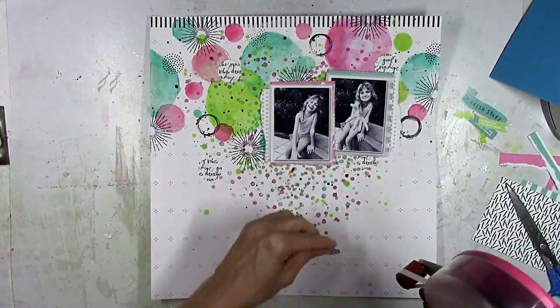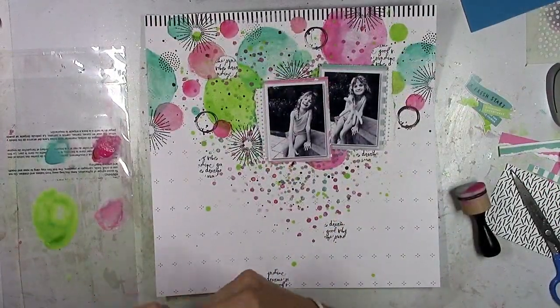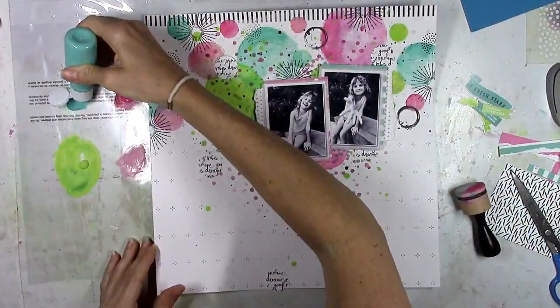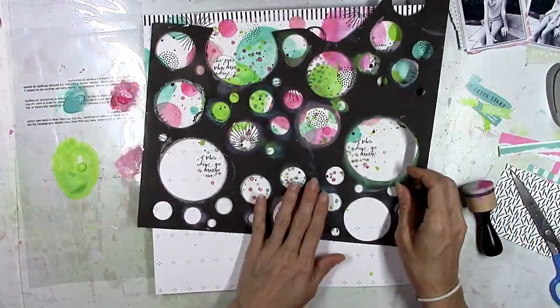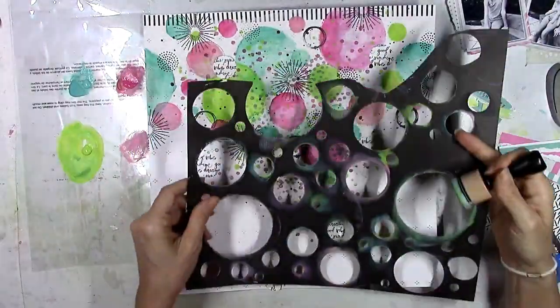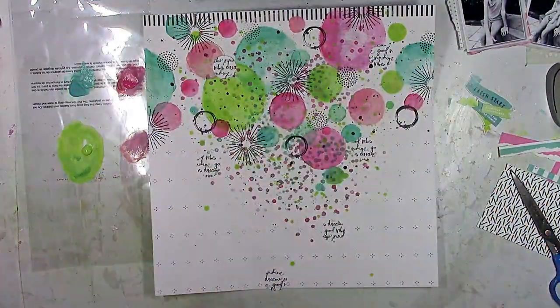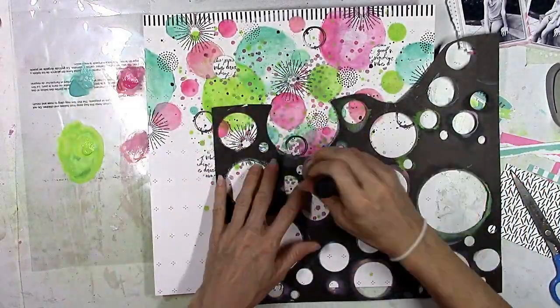And sometimes that's the sad part about making a background like this, is some of it's going to get covered up. And yeah, so I kind of adjusted. So I'm going to go back with my stencil and just add a few more circles down underneath the pictures. And so I'm still going to get a good amount of all those colorful circles around there.